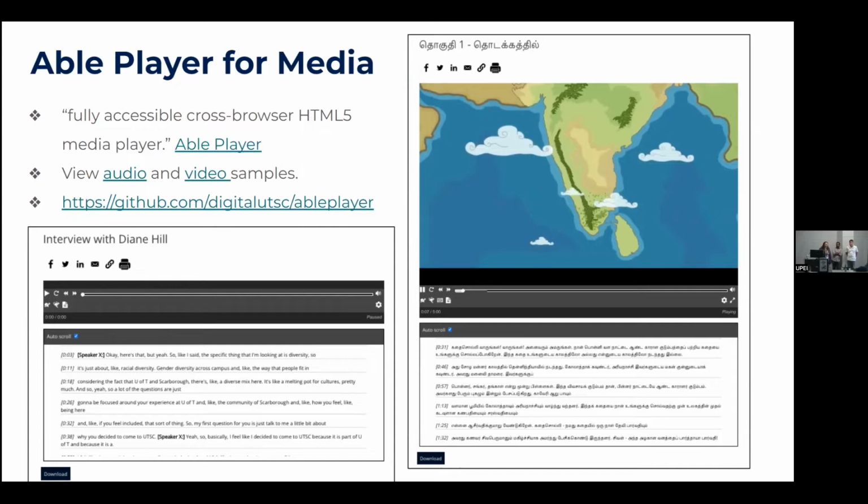There's a lot of different features here that we haven't looked at because, frankly, it's WebVTT files in the back end, and the WebVTT file specification supports all kinds of features, and you need a lot of curation of your transcripts in order to get those features, and we don't have transcripts for that right now. But we are hoping that as our transcripts get better, the player will become better and better able to support those features. So you can see here we have an example of a video file in Tamil, and then we have an oral history interview on the side.